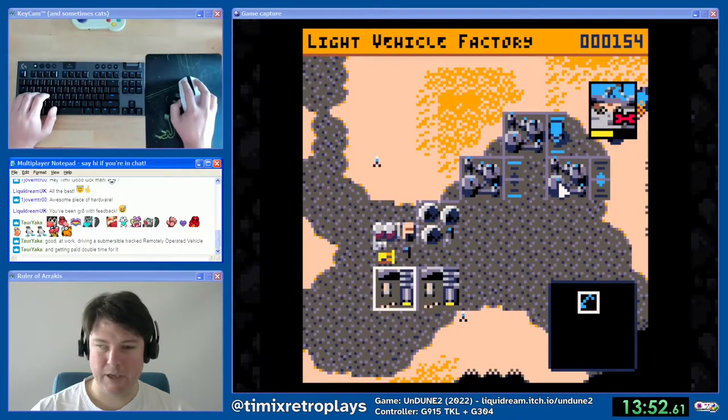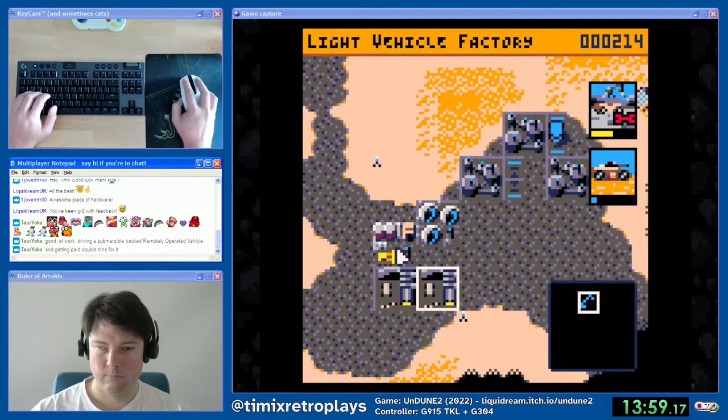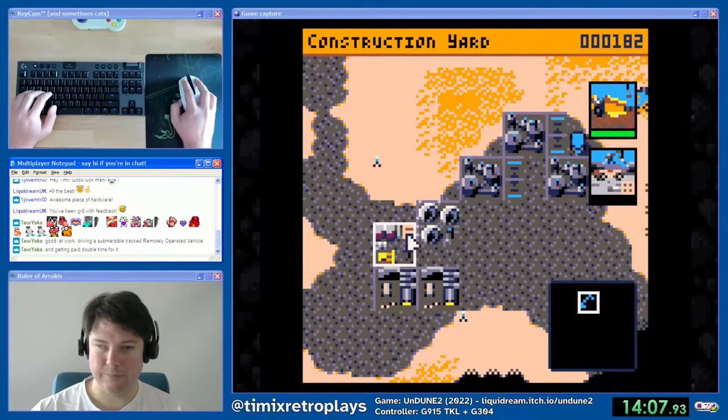These guys are just going to have to keep coming back and back and back. We're going to start building quads out of both of our factories here. I love that it shows the stats. So the price, I guess that'll be armor, and then that'll be attack. It's a really good little system.